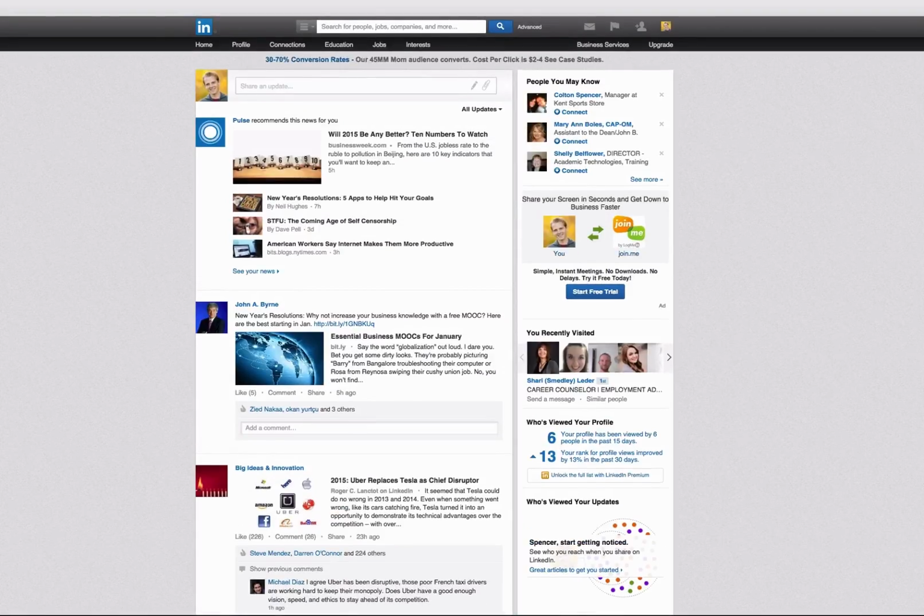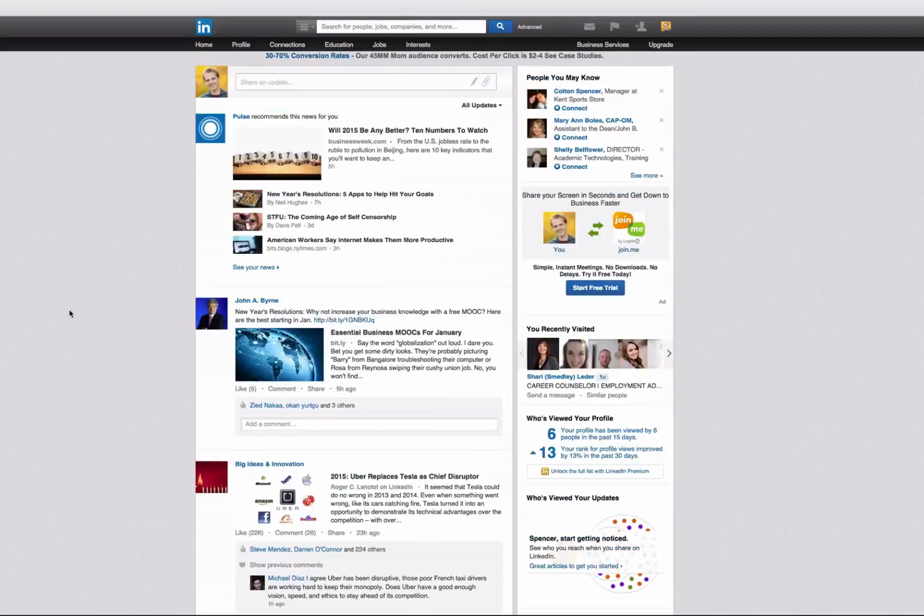And so I'll start off by getting you a little bit familiar with this page. This is going to be your homepage. And so on the left-hand side, right down the middle, you can see that there are little news articles and news feeds. It's kind of similar to Facebook, where this is going to be your news feed. If you join different groups in LinkedIn, then you will get updates from those groups and people that you follow right here down the middle.